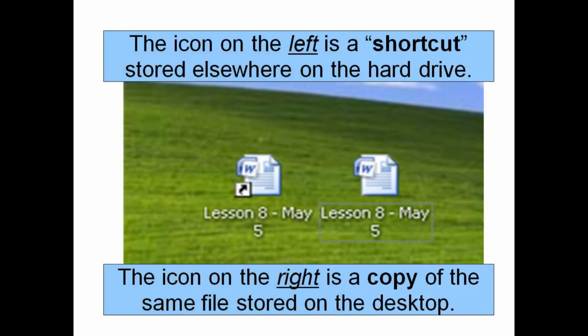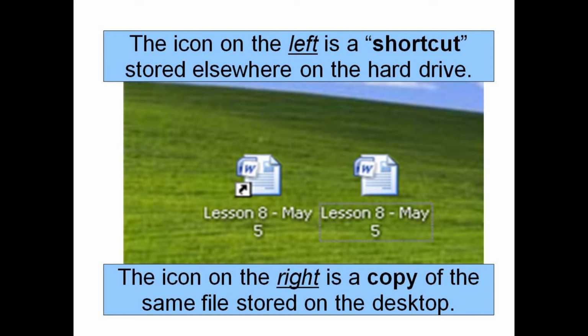But take notice, if a file is copied onto the desktop, it does not have the arrow. If you should copy a file onto the desktop for quick reference or quick access, please remember that that is 2 copies you have on the hard drive and takes up double the amount of space. If you work on one file, be sure to update the other one as well, because they are separate.